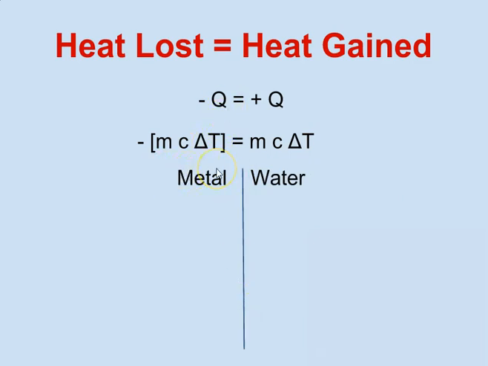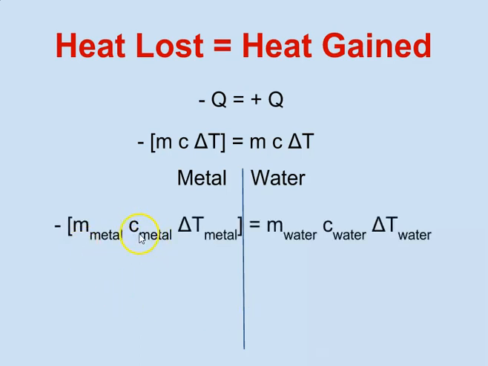So write metal on one side and water on the other. And metal's on the left, in this case, only because the metal's losing heat. Whatever's losing heat has to be on the negative side. Maybe that would be a good thing to write down. Whatever is losing heat has to be on the negative side. Put a big star next to that in your notes, because this is going to be a very common mistake that people make. Alright, so we have metal on our left, water on our right, and a nice big line down the middle to keep them separate. So our mass of our metal, our specific heat of our metal, our delta T of our metal, mass of water, specific heat of water, and delta T of water.